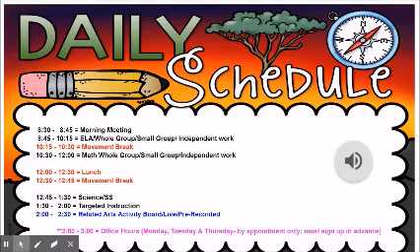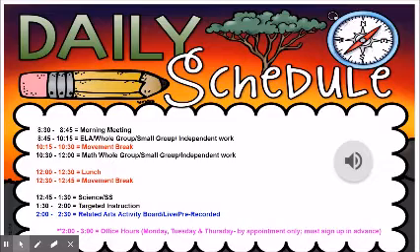At 8:45, we'll begin our English language arts portion of the day. There will be a combination of whole group, small group, and independent work done during this time. After English language arts is over, we will have a 15-minute movement break from 10:15 to 10:30. This is just a chance for the students to get completely away from the computer, go to the bathroom, have a snack, and get some movement in.